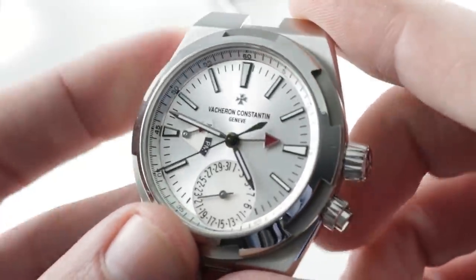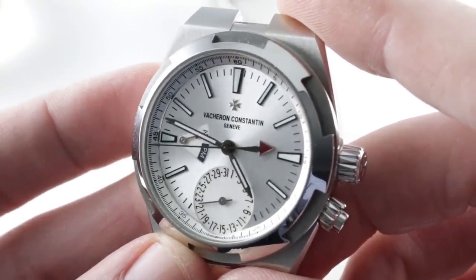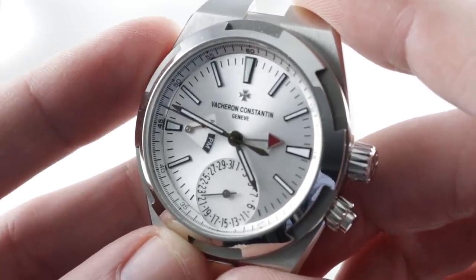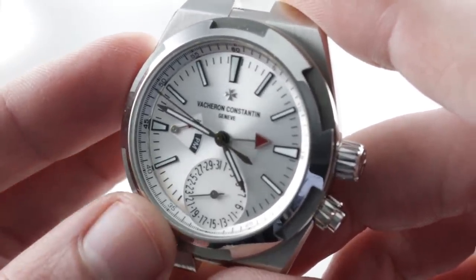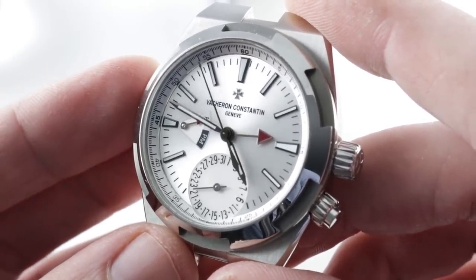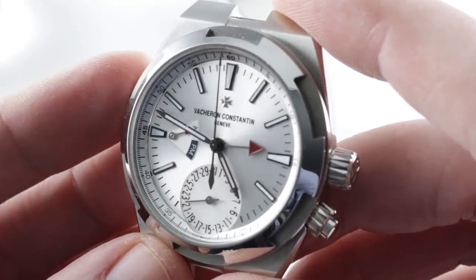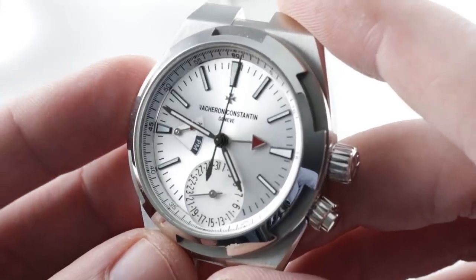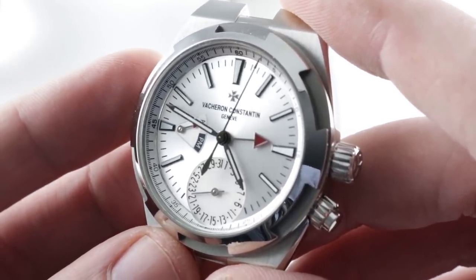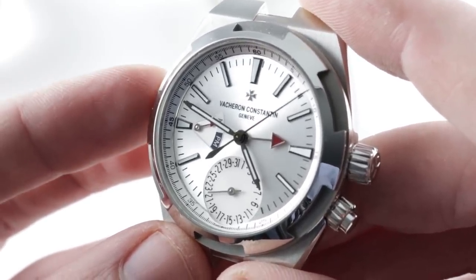Now, the Vacheron. The Vacheron offers unrivaled pre-owned value. You get three straps — well, one is a full steel bracelet — two straps and a deployant clasp. All of this for a watch that sells new for $24,700. Pre-owned, it's going to sell for $18,000 to $20,000, which is to say this watch is a smoking deal compared to what Patek Philippe is offering for $34,000. Especially if you buy pre-owned, you can get it for almost half the cost of the Patek new — and that's saying something considering the degree of equipment.